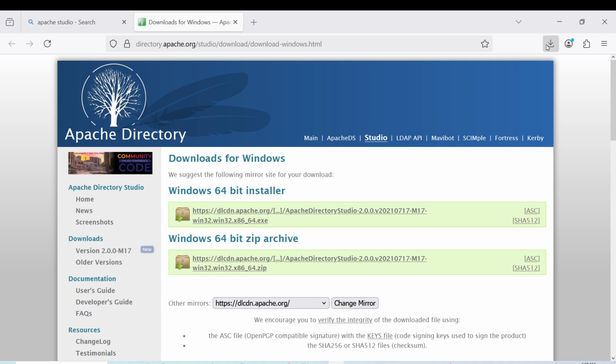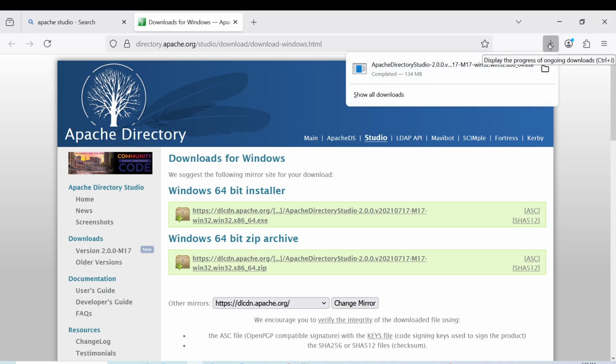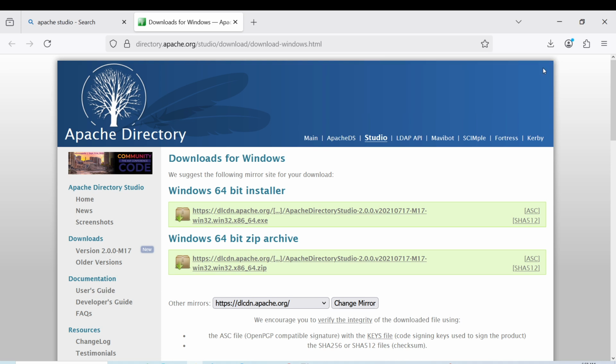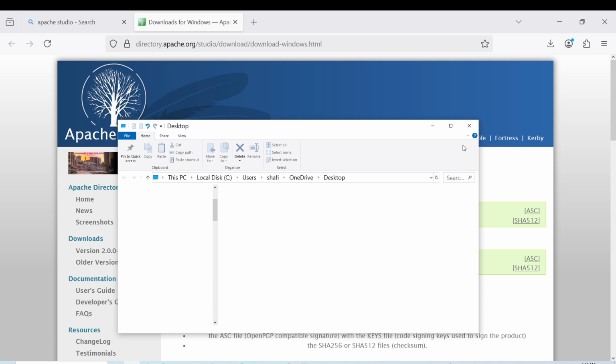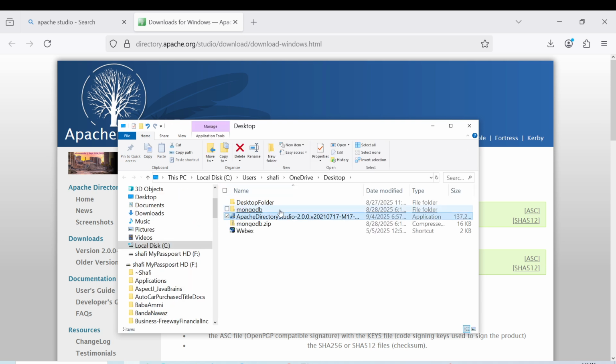So the download is completed. Let me click on the download icon in my browser and go to the file. Okay, here is the Apache Directory Studio. So I'm going to click on that. Let's try to open it.